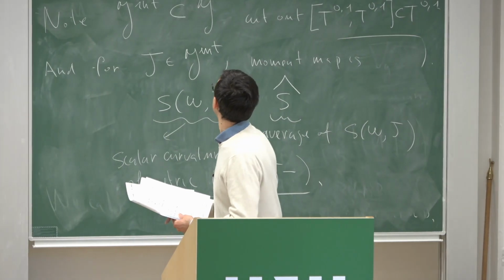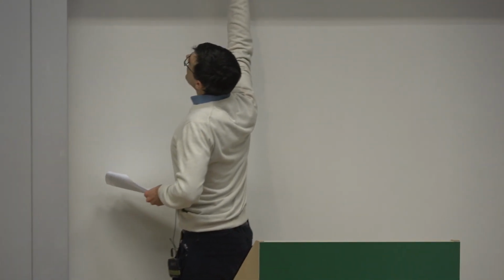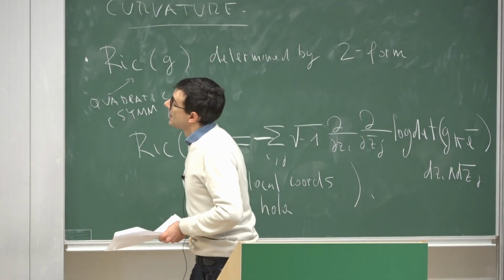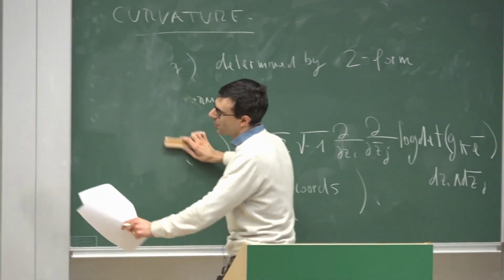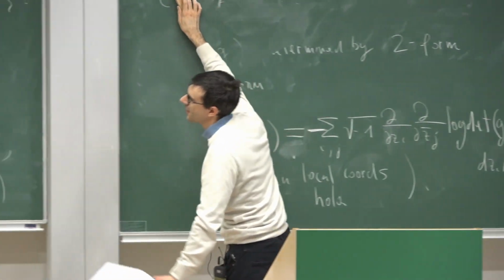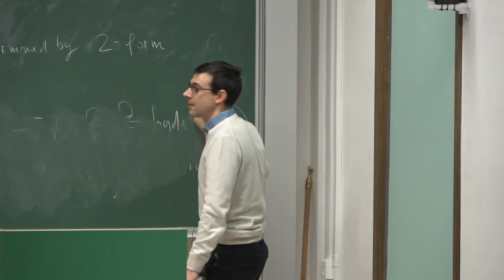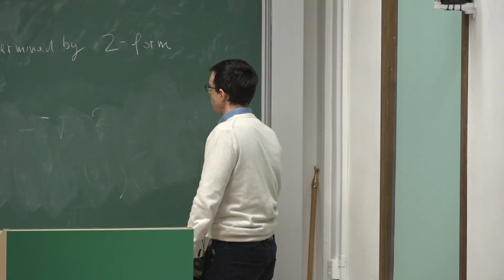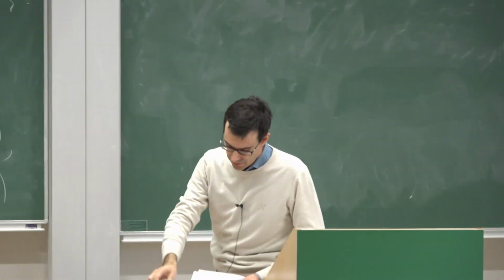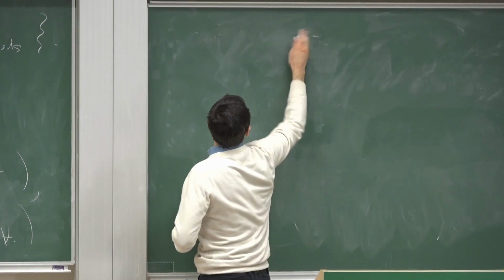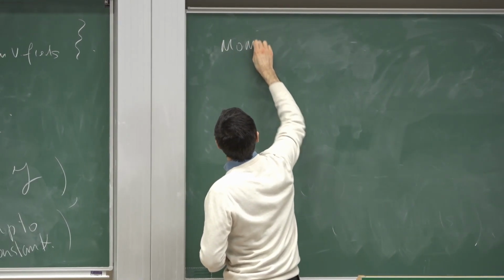Okay, let me just remind you what needs to be proved. I'm going to tell you the statement you need to prove, and so I'm going to review what a moment map is, although obviously in a very special case, but I think you will see the general theory better tomorrow. So, what do we need to prove? So, okay, this is a moment map condition. What is it?